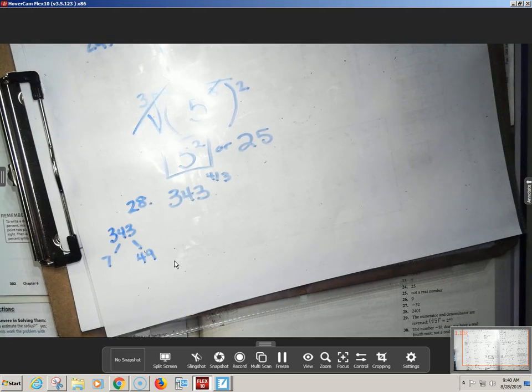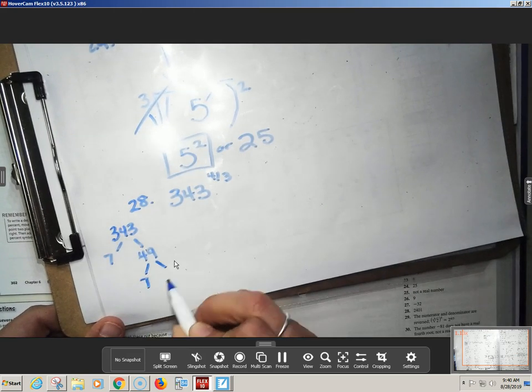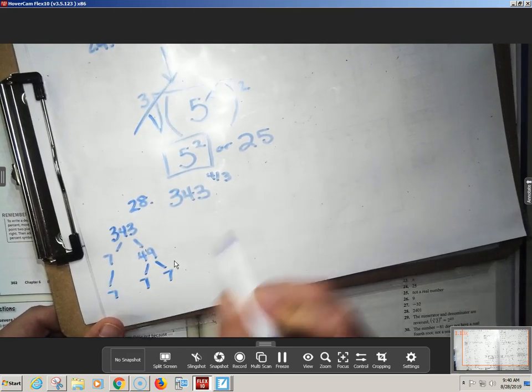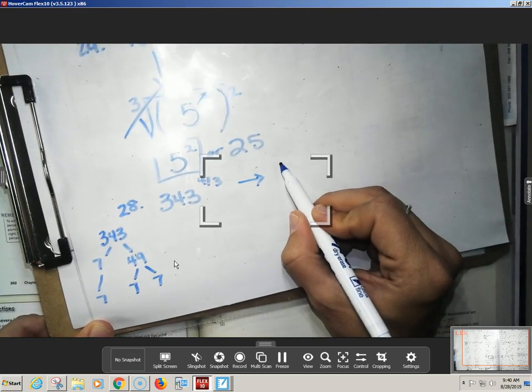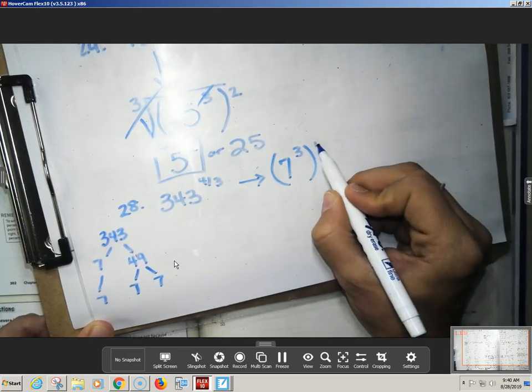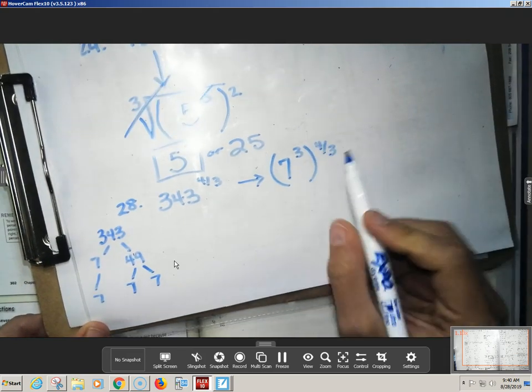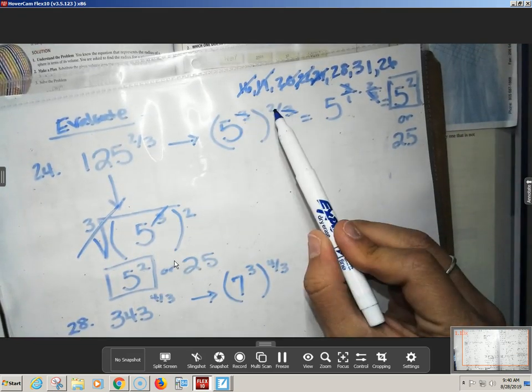You would have tried, does 4 go in? Does 5 go in? Does 6 go in? Does 7 go in? Oh, finally. And what's nice about 7, guys? What's 49? So can't I replace 343? If I'm doing the exponential way, I could replace it with 7 cubed. And what's going to happen with the cubed and the third? What happened up here when we had the cubed and the third? Cancels out and you're left with the squared, right?